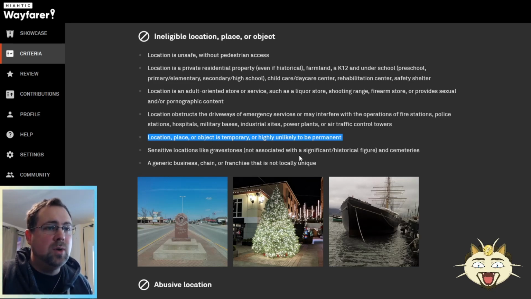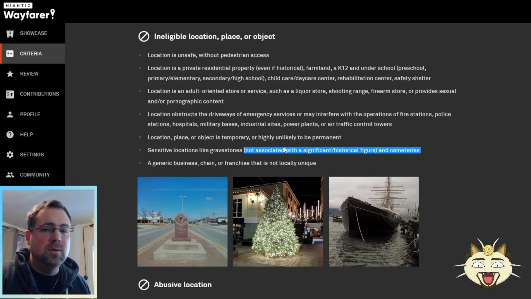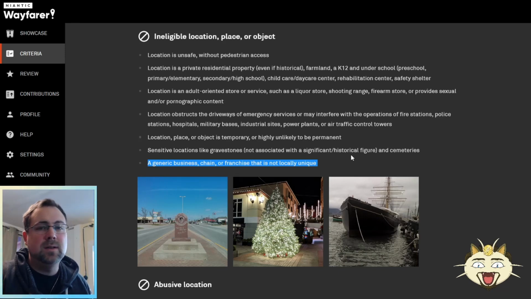Sensitive locations like gravestones, unless it is a historical figure or someone who's well known, but just Joe Schmo gravestones, they're not eligible, and we need to show respect for those public areas like cemeteries and such, not just tramping through them trying to submit portals and stops. And any sort of generic chain or business or infrastructure or franchise, your Starbucks, your McDonald's, your Dairy Queens, Pizza Hut, etc. These places are eligible as well.